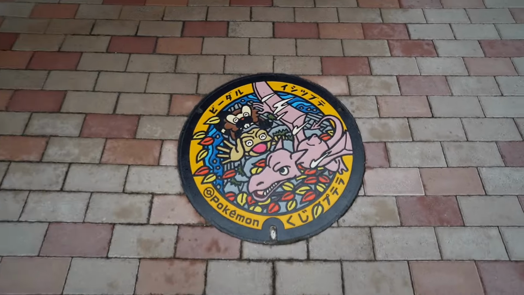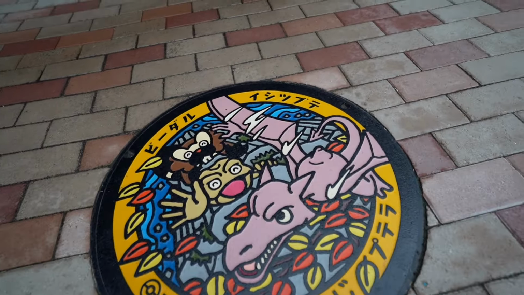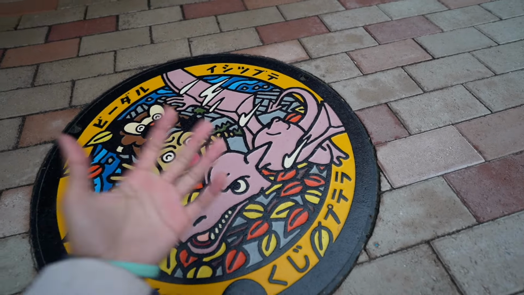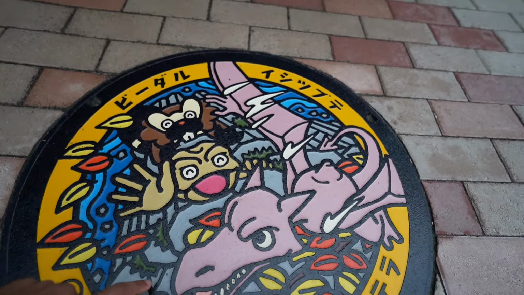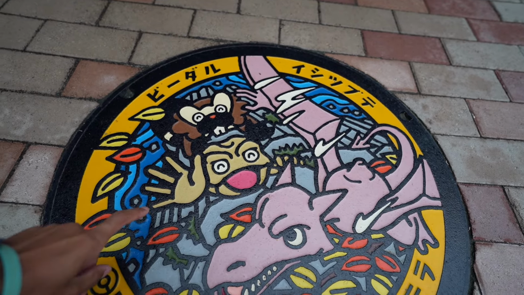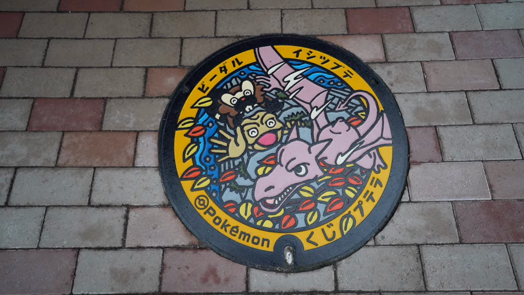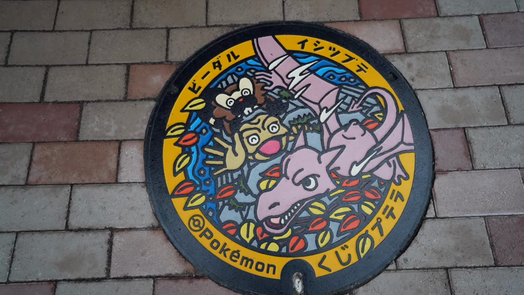Look at this. Aerodactyl, of course, because amber is famous in this city of Kuji. And Aerodactyl's made with the amber fossil. That's why you see it here. Pretty cool. And you got a bunch of rocks, because there's so many rocks in this area, actually. Like mountainous rock area. I love the colors. 7.5 out of 10, I have to go with.